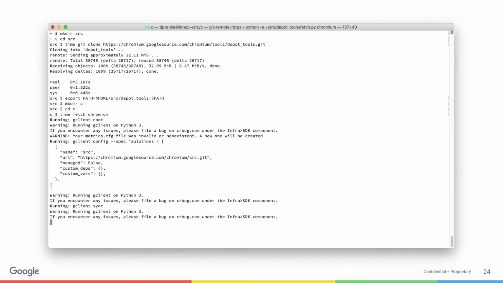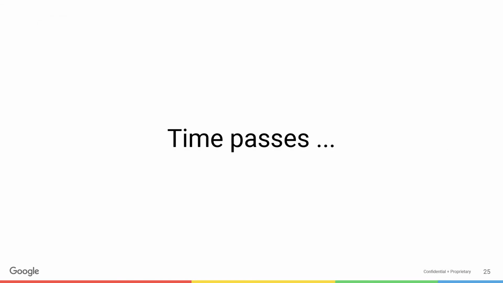Here we go. And this is where we come to a grinding halt. So Chromium is very large. To fetch all of the history, it ends up fetching down somewhere between 30 and 60 gigabytes of data, I think. On a Mac, it ends up being a little bit more than 30. If you're trying to fetch Android, we fetch a lot of Android dependencies, and I think it ends up being something like twice that. So it's going to take a while. Even on my fast network connection from home, it takes me a little bit over an hour.